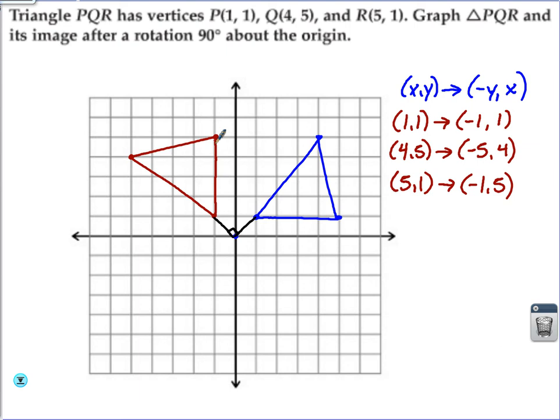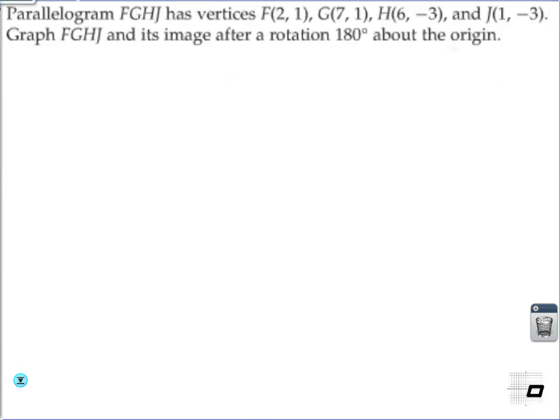It's an isometry, reminder, because the three side lengths, nothing's different. You can measure this side, you rotate it at 90, it's now here. You can measure this side, you rotate it at 90, it's now here. You rotated this side, rotated at 90, it's now here. The three side lengths are the same. It is an isometry. Maybe one more, and then we'll talk a little bit about clockwise rotations.